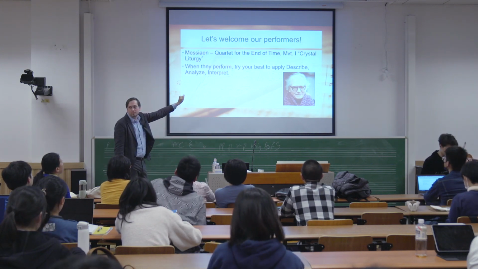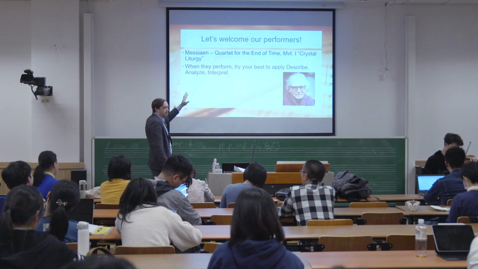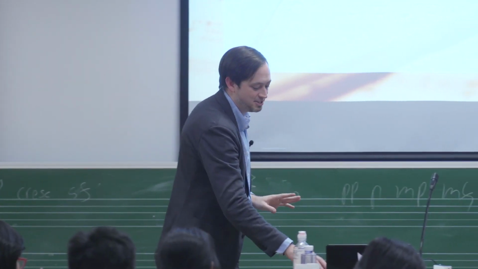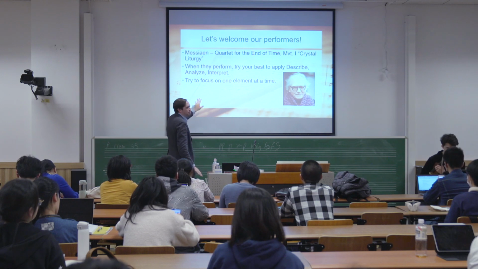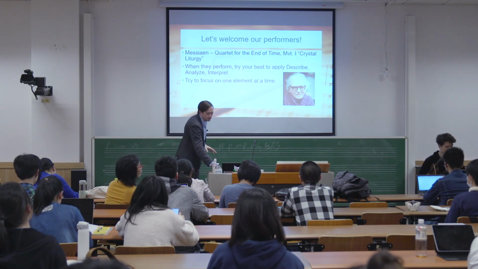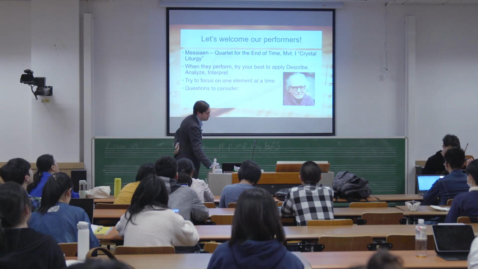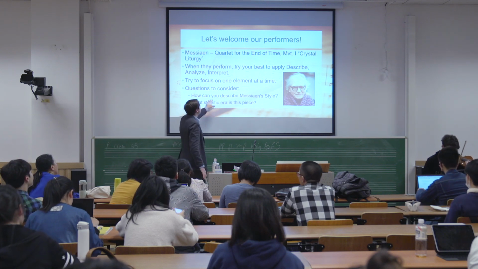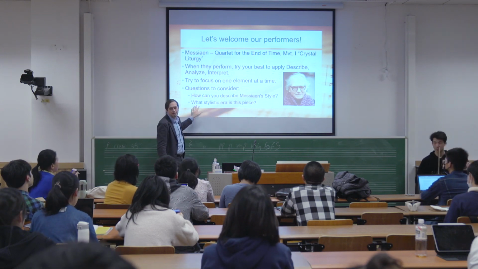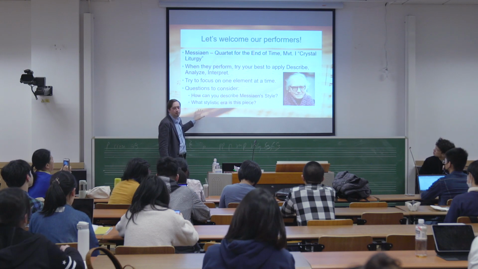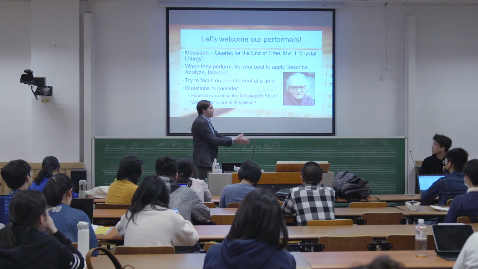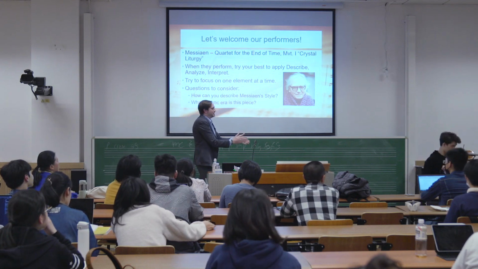Do the same things that we did with the Beethoven. Describe, analyze, interpret. This one is going to be a little more challenging, all right? Just so you know. Don't focus on too much, or for sure you will get overloaded. Too much sound in this one. And questions to consider. How can you describe Messiaen's style? And if you had to put it in an era, what would you put it in? Now, I've already talked about modern and postmodern, but there's a lot of others that you can put it in, all right? So let's go ahead and welcome our performers, all right? And hear a little bit.